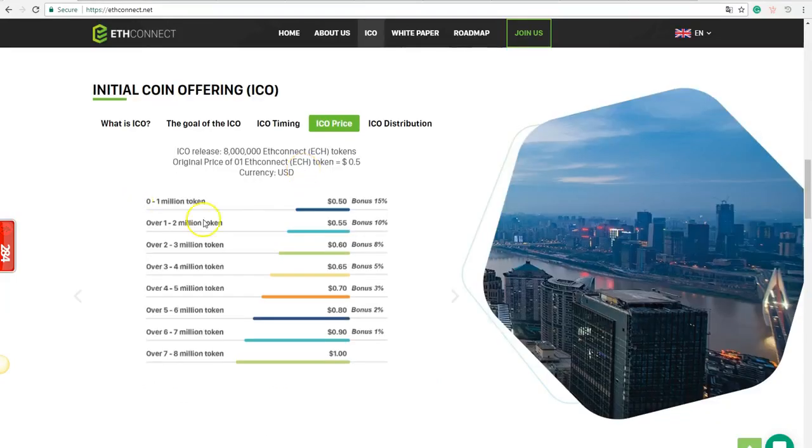Alright, so here you go, 8 phases. Starting on the first one, we are here. Once it launches in 7 days, you get a 15% bonus buying it at 50 cents. I hope you guys do get it in at this price point with the extra bonus. Man, this thing will sell out so fast. You guys, I'm talking about possibly within just 1 day, this should be sold out already. Because people are waiting in line trying to buy this in anticipation. So that's a really good sign that they actually are making people wait in a way.